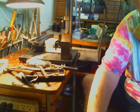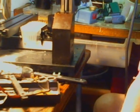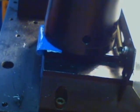Are you over here? That's not a very good view. Let's bring you over here. Oh yeah, that's superlative there. Okay, now, glasses off, other glasses on.